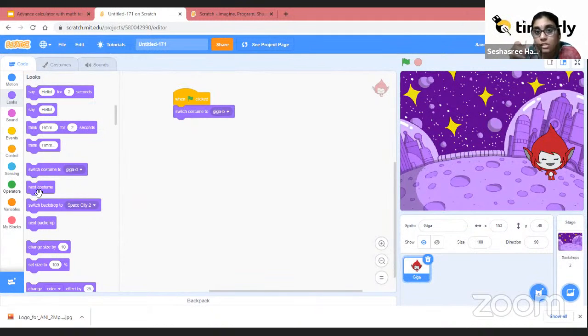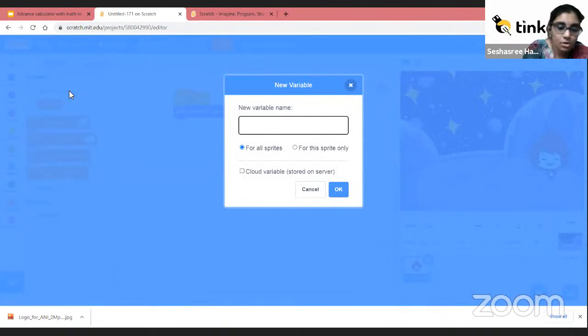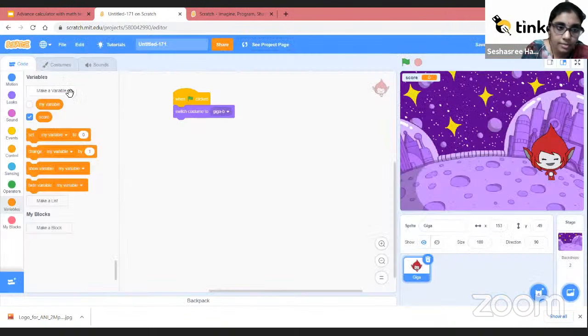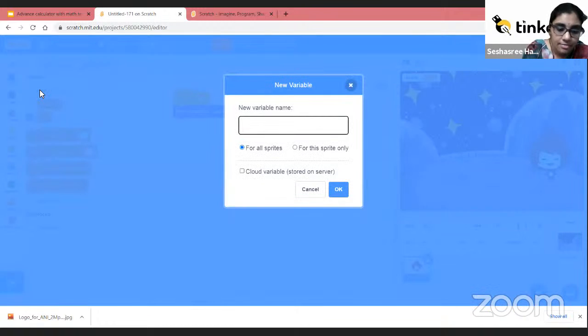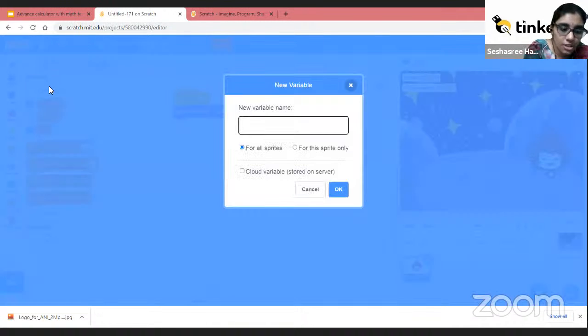Like first and second numbers and the score. So we will be using those variables now. Go to the variables and make a variable score. Make a variable first number, or you can just put fn, and make a variable second number.